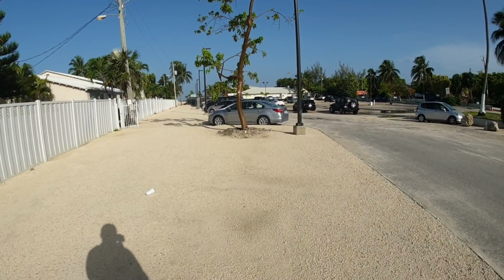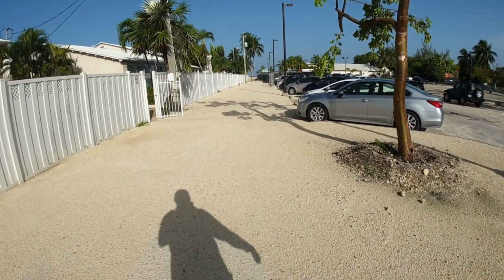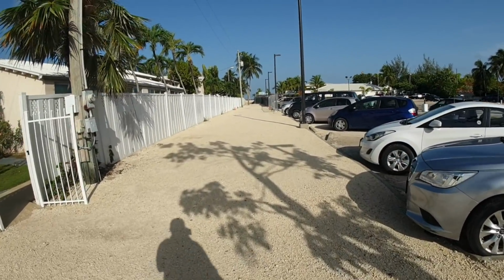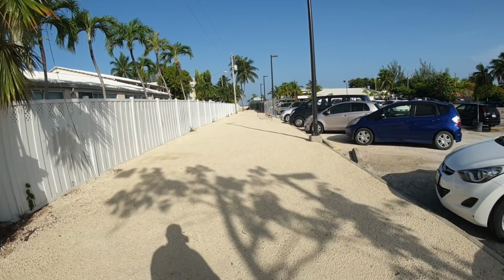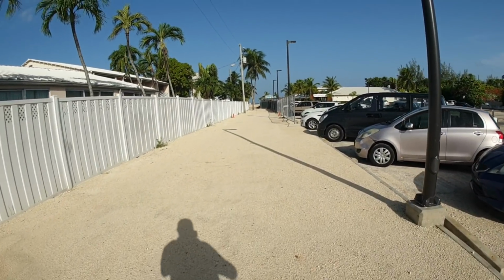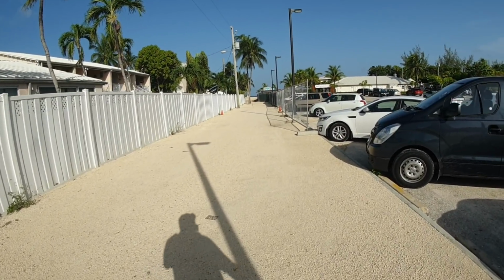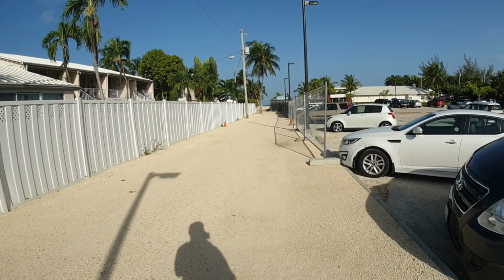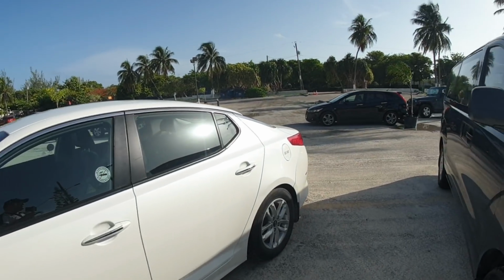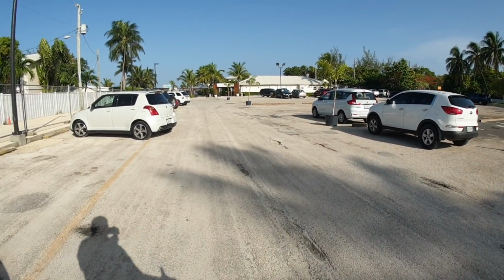Now, the one thing just to note here as you walk down is this gravel path, where it went from pavement to gravel, is actually the public beach access. Now, public beach access is pretty much standard in Grand Cayman, so all beaches have public access. So you can literally come down and hang out at any beach you like. Generally, you bring your own towels and beach chairs and hang out, and it's all yours. But of course, generally there won't be any food and beverage options, there won't be any showers, toilets, or change rooms, because it's public beaches. So that's the one thing why we're coming here, of course.